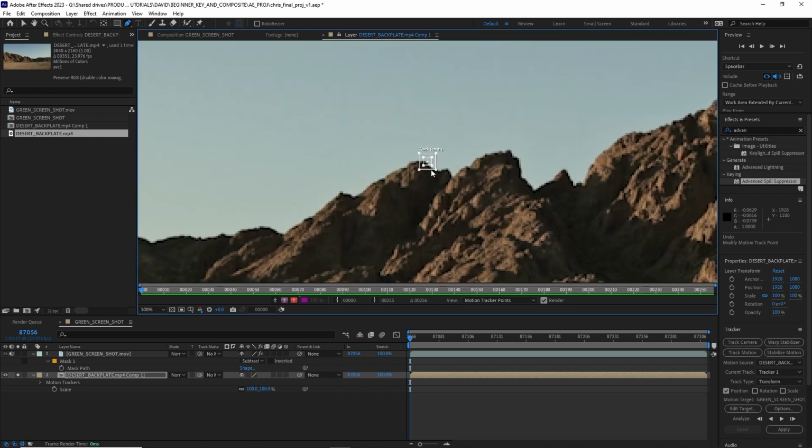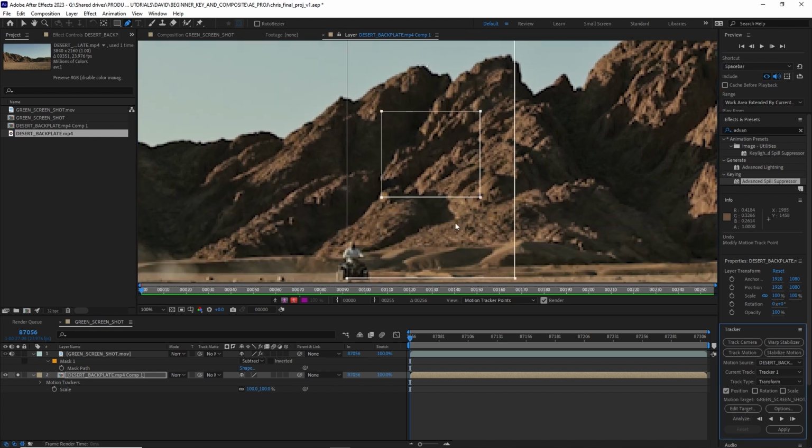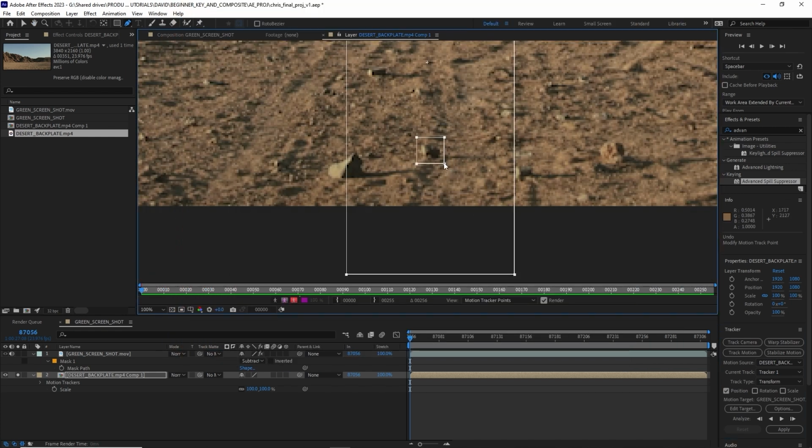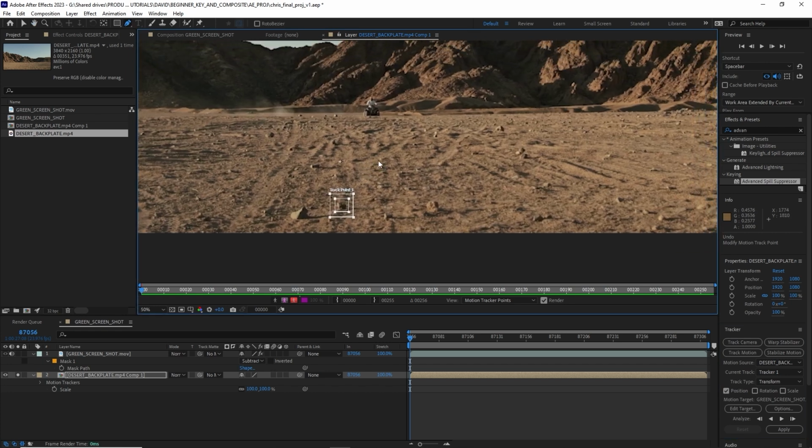You can zoom in with the middle mouse key and just move your tracker around and grab these corners to scale it up a little bit. And I think I'll just track this rock right here. Now there's no zooming and it looks like there's no rotation in this shot, so I'm not going to worry about rotation and scale. But if you did have some zooming and rotation, then you will need to track a separate object, which we have plenty to choose from, but since I don't need to worry about that, I'm not going to waste any time.